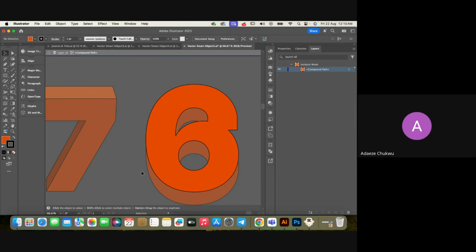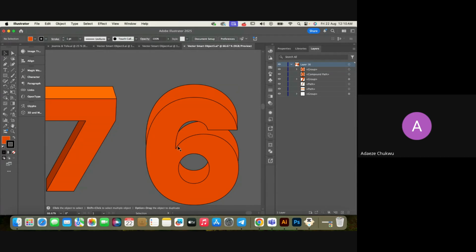Let me see this thing again. So we are going to slice this way. Let me see whether I can do that without destroying this thing. So we're slicing this way.